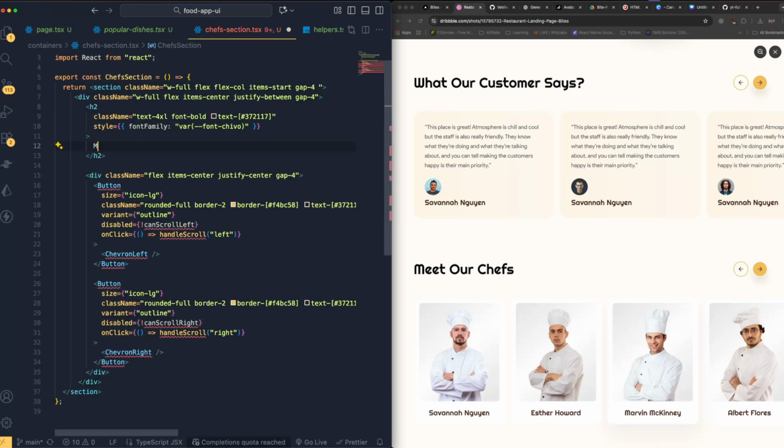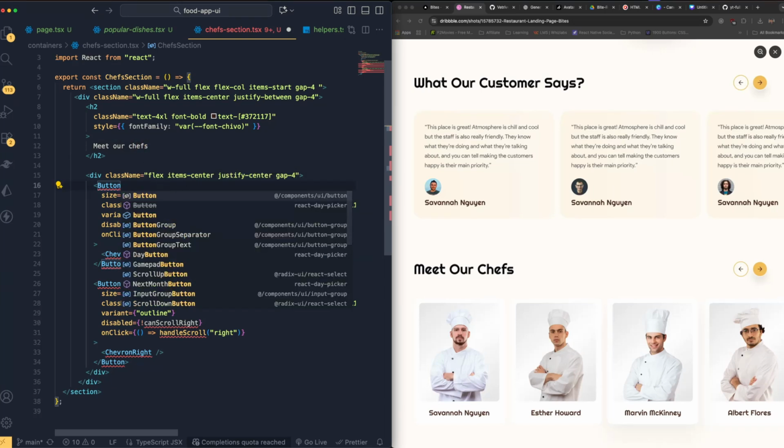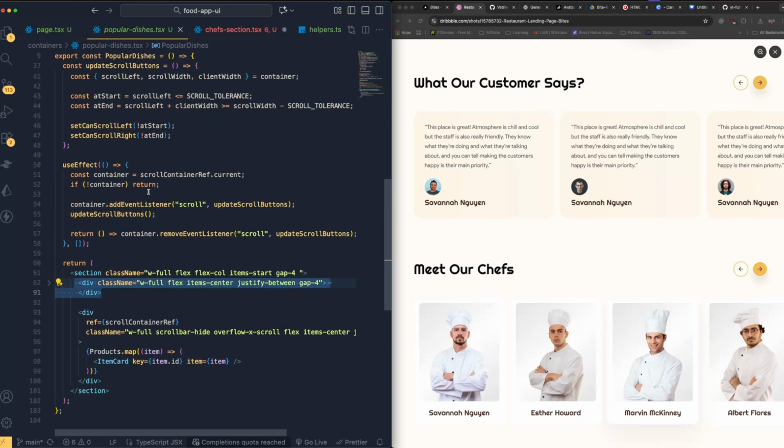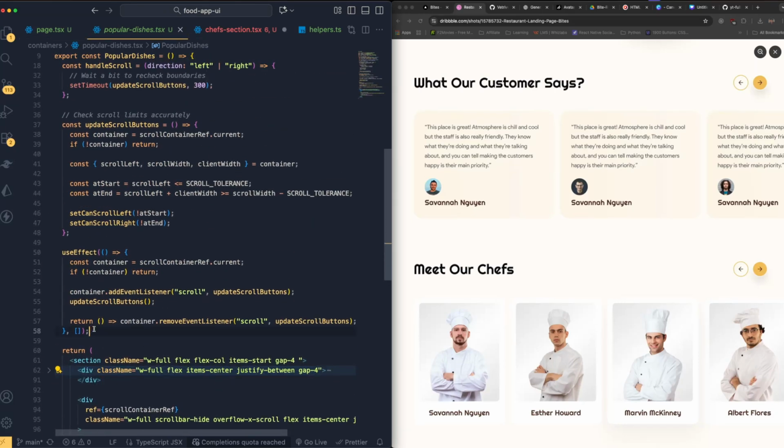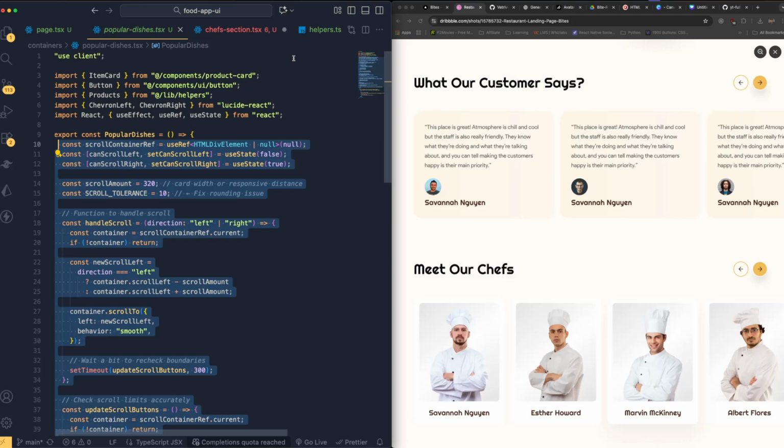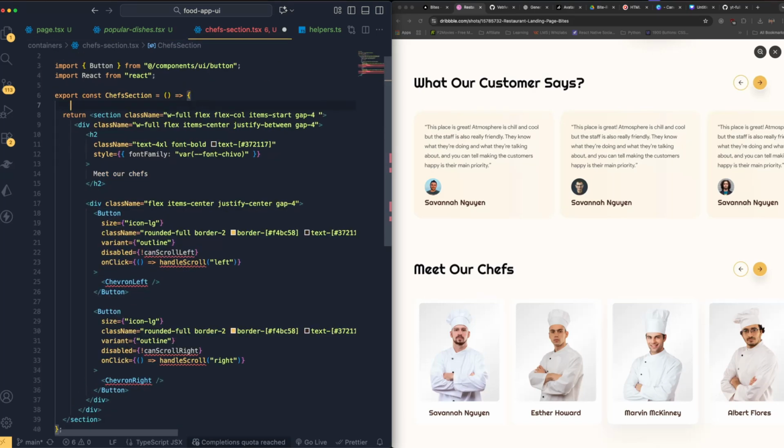And this is going to be Meet Our Chefs. Bring the button, and all we have to do is copy this complete thing from here to here. Then I'm just going to put it straight away over there.